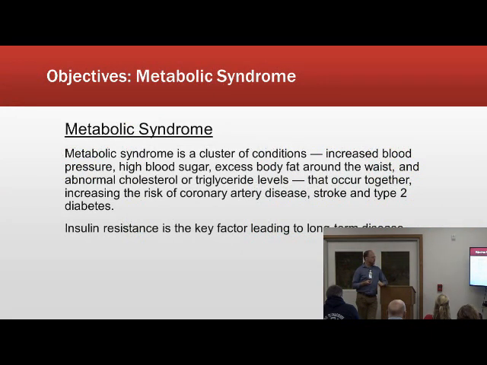Metabolic syndrome, they wanted to touch on this. I don't think this is an EMS issue, this is more of a public health issue, but maybe that's why they wanted to talk about it, just for general health. So metabolic syndrome used to be called, I think, Syndrome X about 15 years ago.